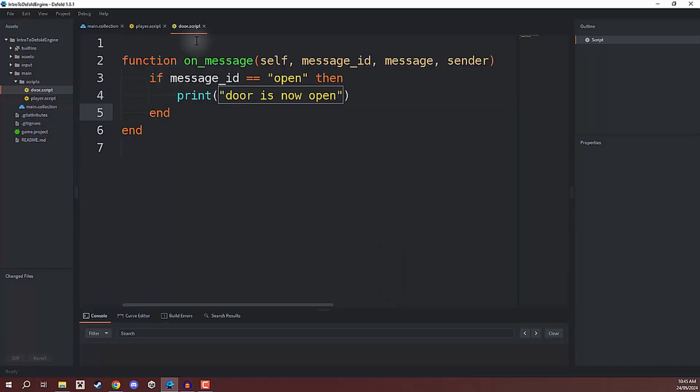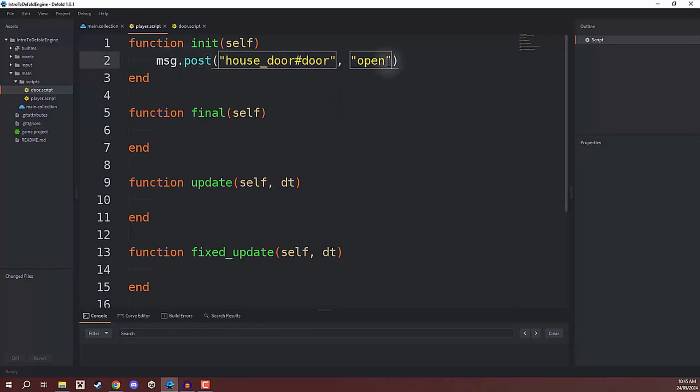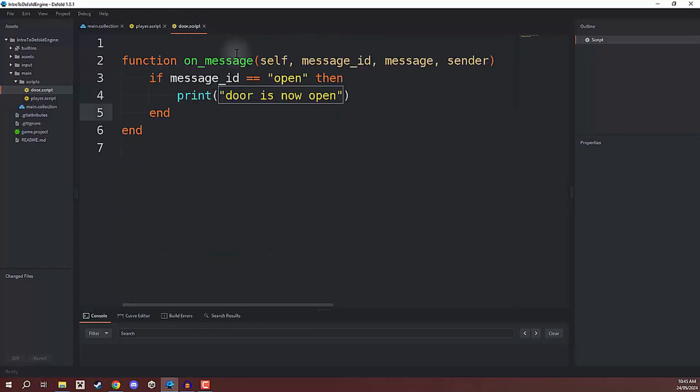and then end that off with an end keyword right here. But there is something wrong, and that is, even though we are defining our message ID as a string here, it's not technically a string when it gets sent over. Rather, it gets converted into a hash value that we need to convert from a hash back into a string again. Now, how do we do that?